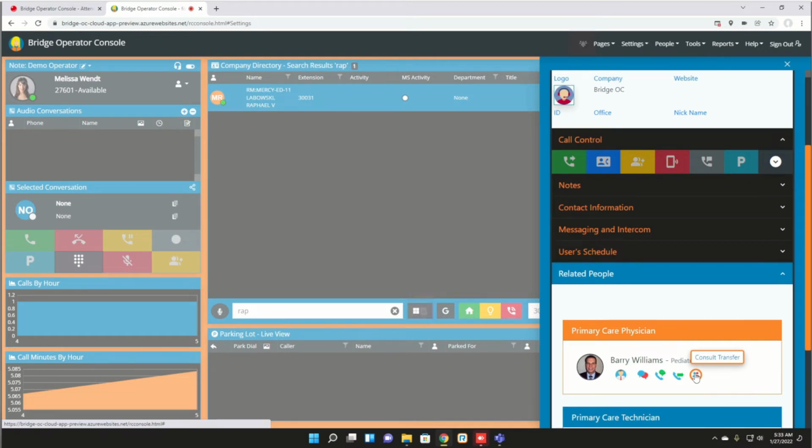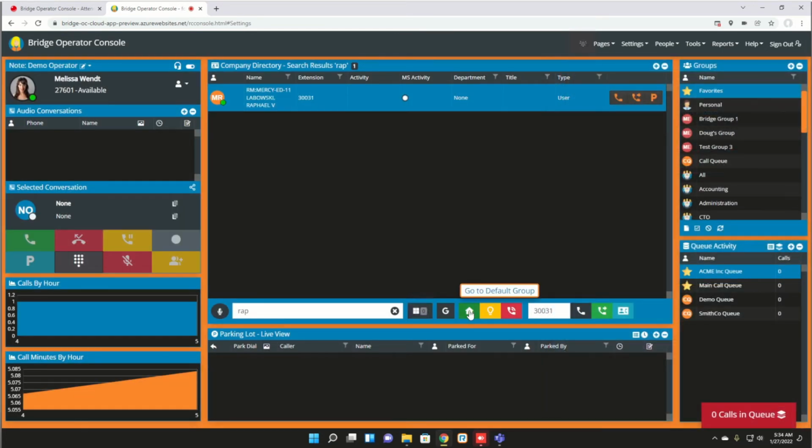Bridge Operator Console with that data is also going to be substantially faster using our AI predictive transfer. So if someone calls looking for that patient, and an hour later they call again, the AI predictive transfer will have them right at the top for you. So it'll track them down without you having to spend a lot of time switching between disparate systems or buying an expensive license for a system just for that purpose. So the Bridge Operator Console Medical Connector will be available in the February 1st launch as well.